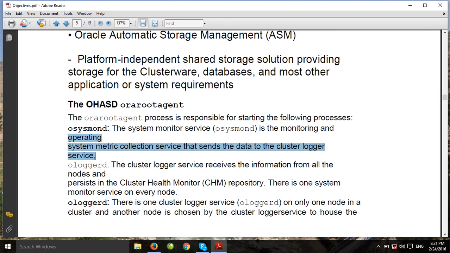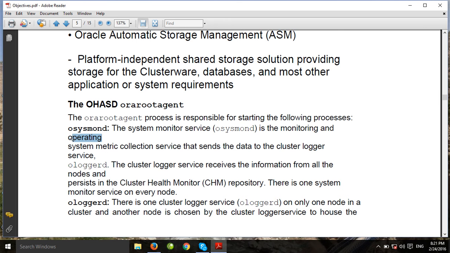The job of this service is to send the data to the cluster logger service. This is one of the services of Oracle High Availability Services. The purpose of the system monitor service is monitoring the operating system.